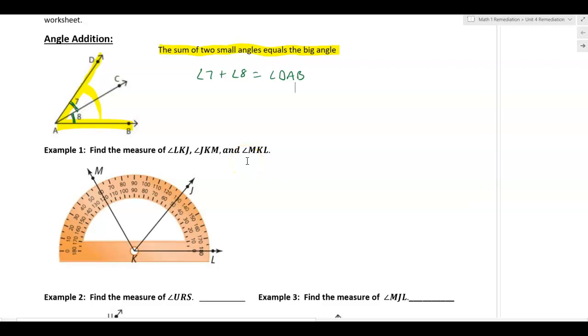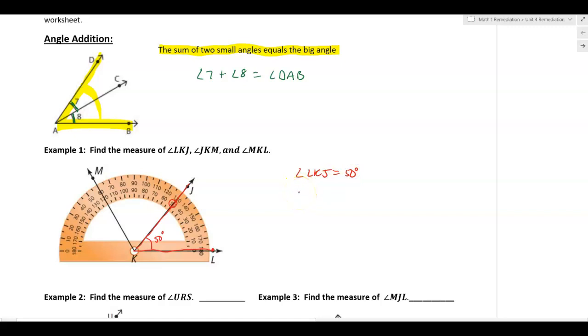When we look here, if we had to find the measure of these angles in the first example, notice here, LKJ, I'm going to trace that angle, L to K to J. Notice that's an acute angle. When I measure using a protractor, you have to identify acute or obtuse. Since it's an acute angle, I'm going to take the smaller of the two numbers, so this angle would be 50 degrees. Angle LKJ is 50 degrees.